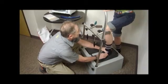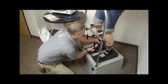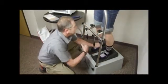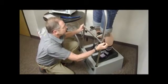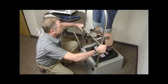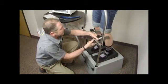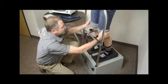Okay, big step up now. Now the right foot. Again, take control of the patient, locating the foot where you want it. Go ahead and step down. Now we're going to position the knee cups so that they're slightly below the patella at the tibial tuberosity. So slightly below, a slightly upward angle of the knee cup. Go ahead and bring those knees forward for me.